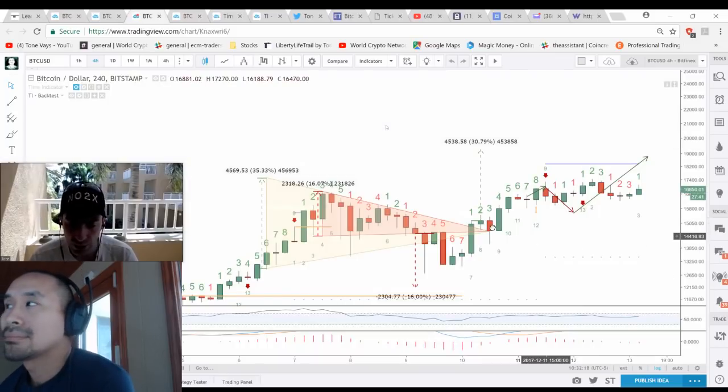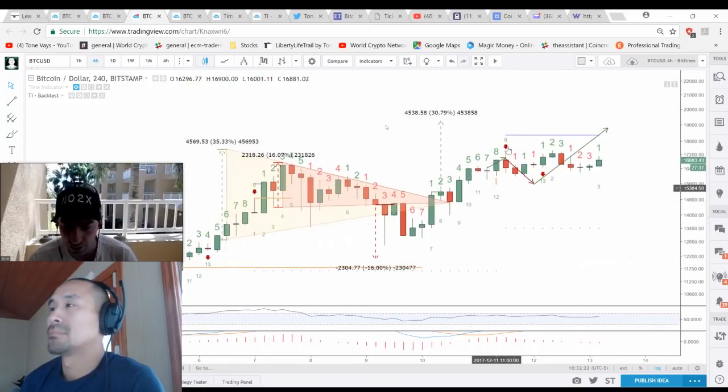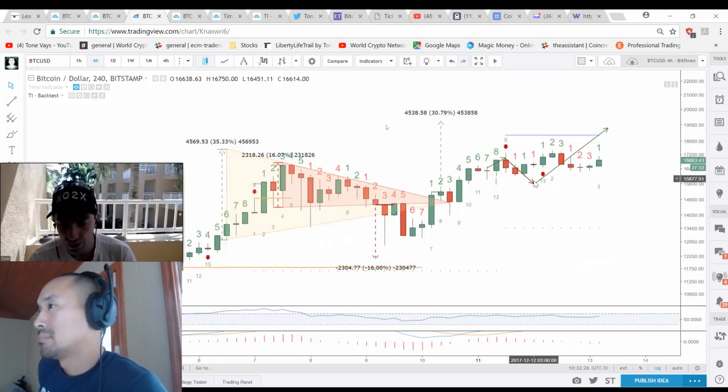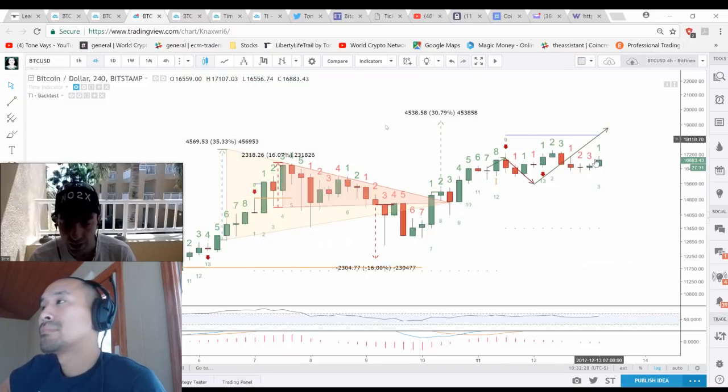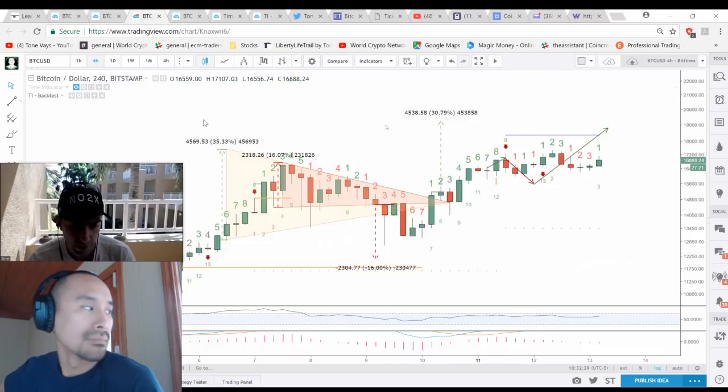Here's the 4-hour chart. I drew these arrows a little while ago. I had a little 9 on a 4-hour chart telling me that I should have a couple of candles of correction and then go higher. We are now starting to go higher. And according to this indicator, at least, this candle has about 27 minutes to go.